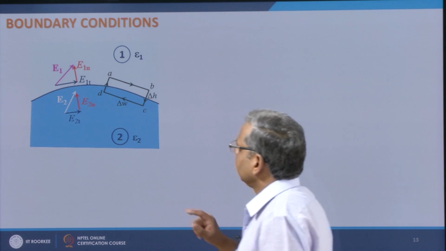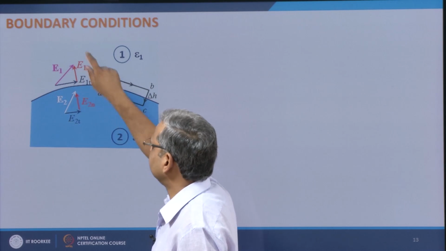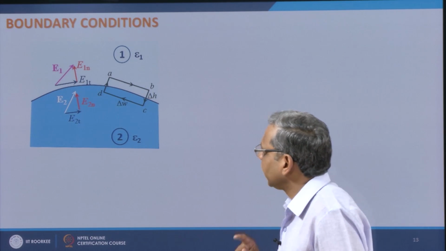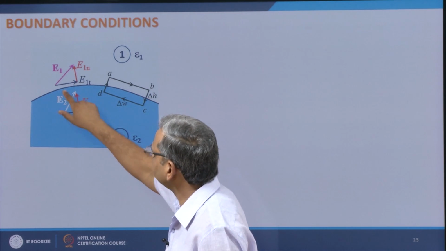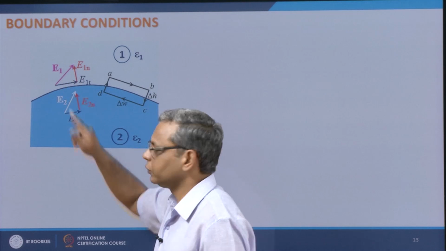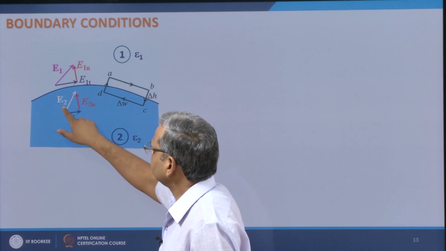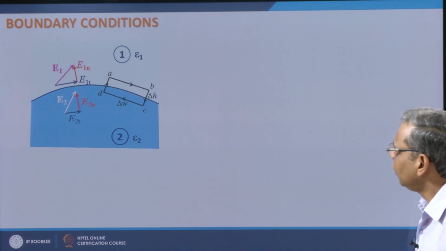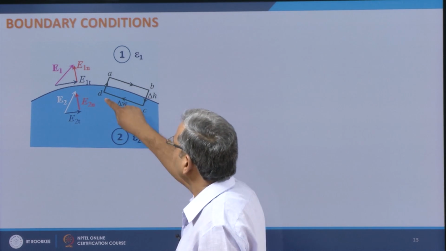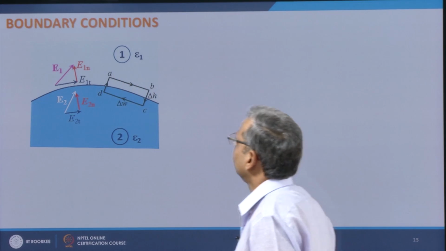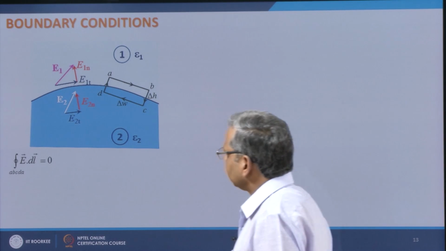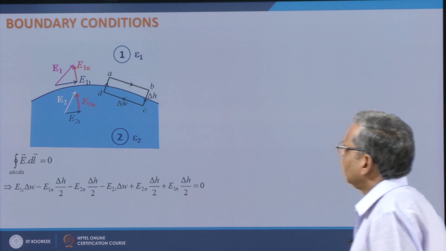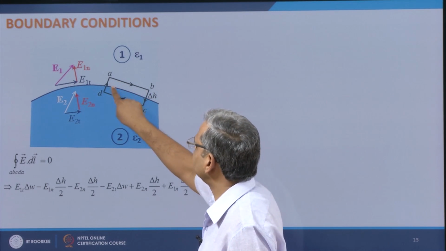So, if I consider that the electric field here is E1, let us say in this direction, and the electric field is E2, let us say in this direction, then these fields I can always break into two components. One is tangential to this surface interface, and one is normal to this. So, for E1 as well as E2, I can try to find out the relationships between these tangential and normal components. For that, I consider a closed loop something like this, A B C D A, and I know that E dot dl over this closed loop should be equal to 0. If I apply this, I go from A to B, I need to take the tangential component to the surface.